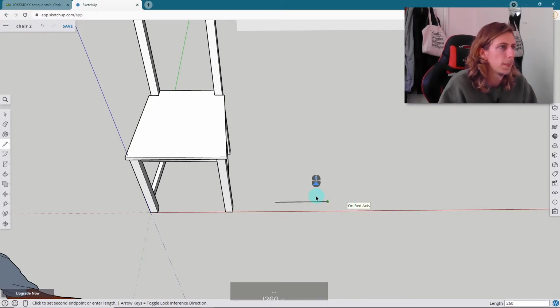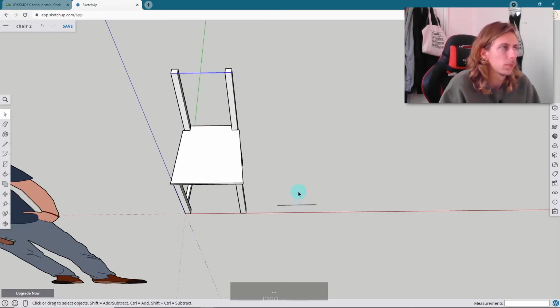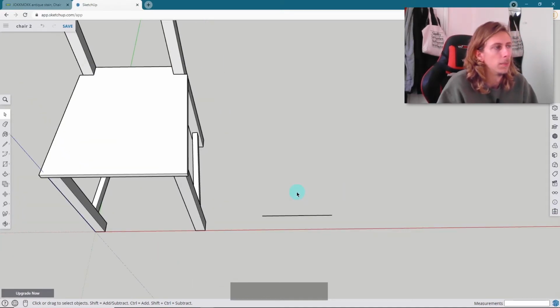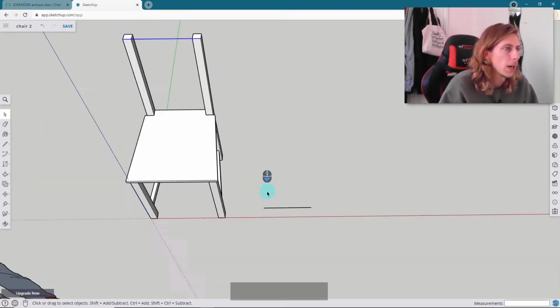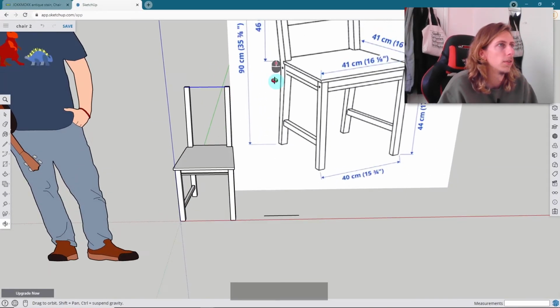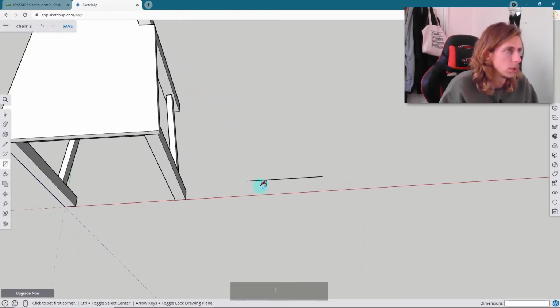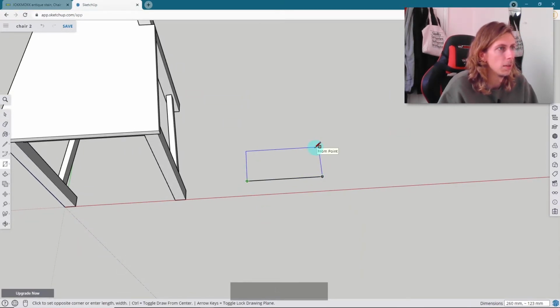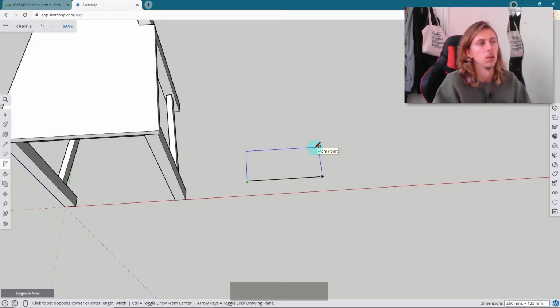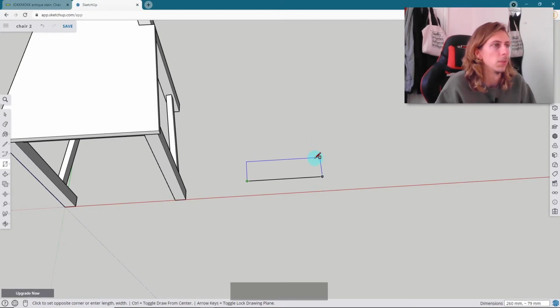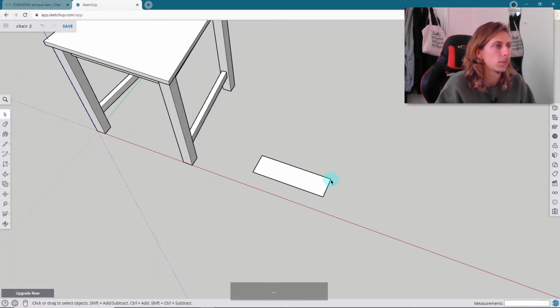Hit enter. Now, to create this back piece, we're going to have to estimate roughly how high we want it. So I'll just draw a rectangle. I'm going to snap to that endpoint so we know at least it's 260 long. And then I'm going to come to about here.